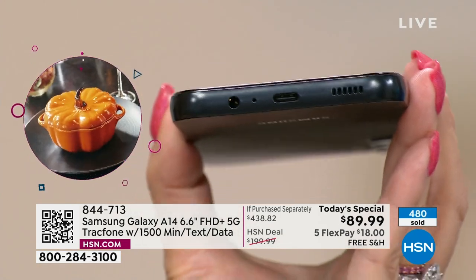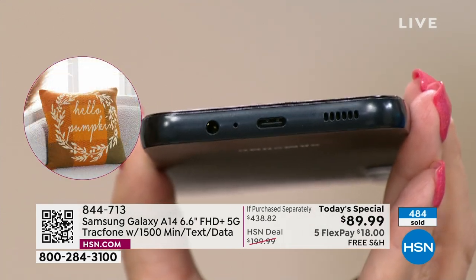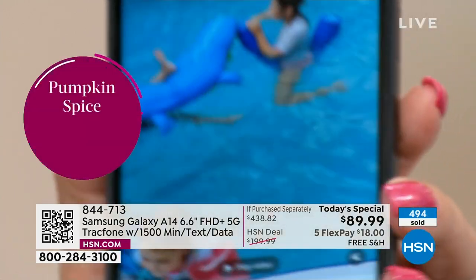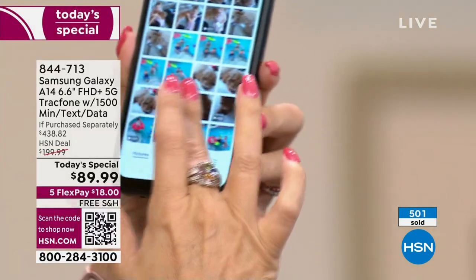It is here right on this TracFone. Some of the super expensive phones don't have that at all anymore. If you don't have Bluetooth headphones, you can't use wired ones with those phones. If you have wired headphones, just plug them right in. This also works with Bluetooth headphones, so it really is for everybody — past, present, and future.